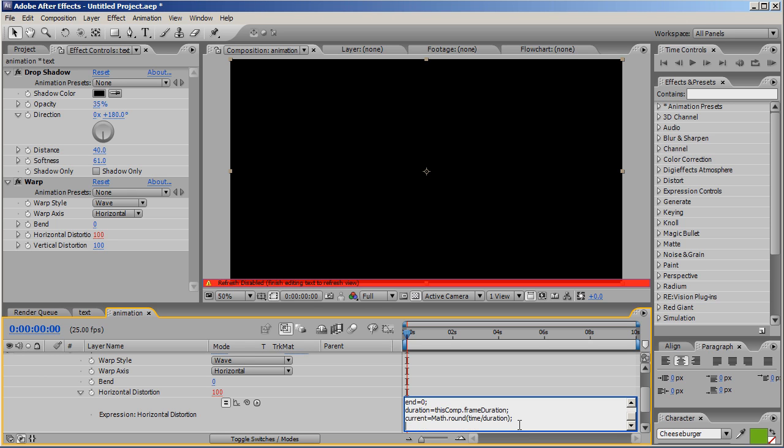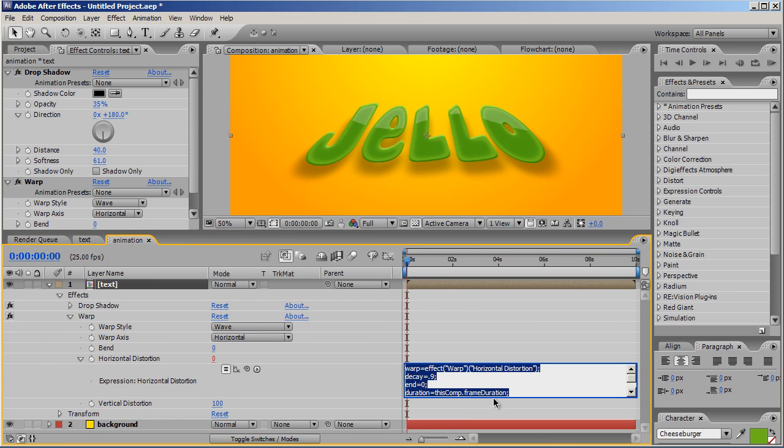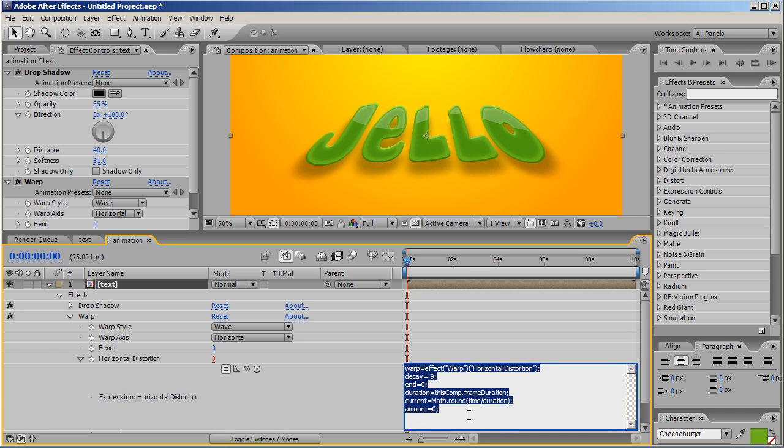And we also need a holder for the amount of distortion we're applying. We'll set that to 0 for now. Let me just make a bit more space, we're going to need it. Now we have a problem here because expressions are stateless. That means they only care about what's happening right at this second. So if we're creating an animation which builds over time, depending on what happened the frame before, we have a problem. We're going to create a loop and loop through every frame of the movie up to and including the current frame and use that to build our value.